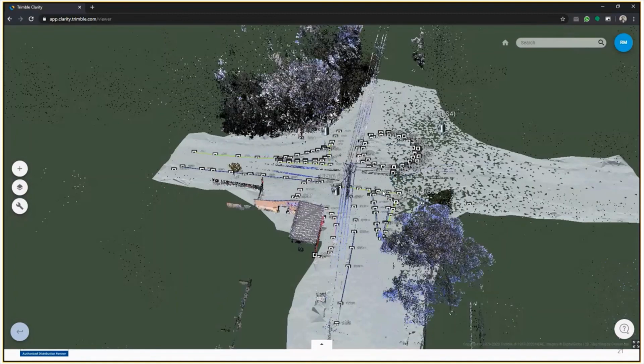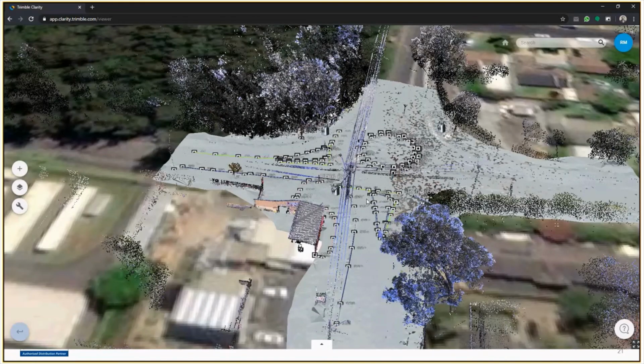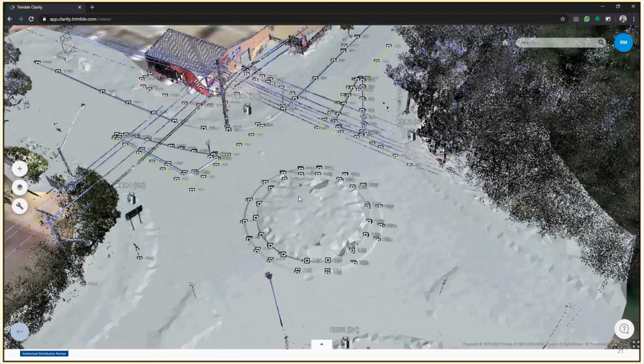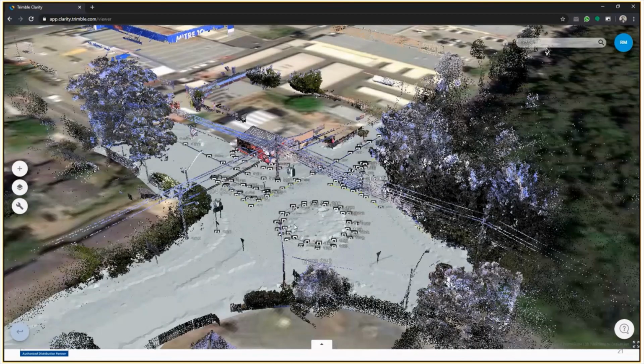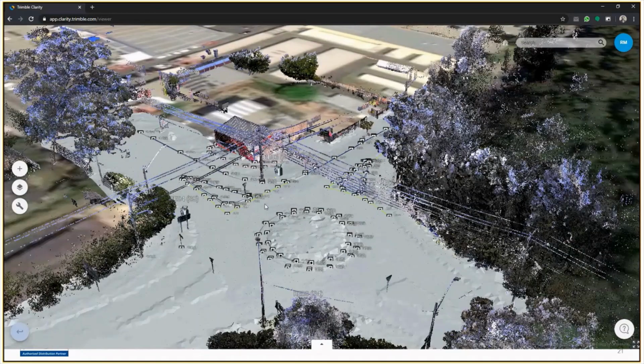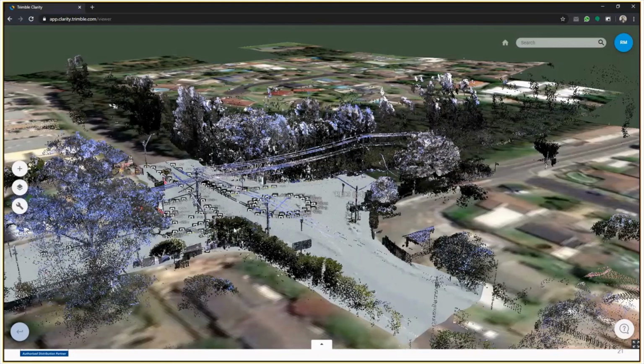Then in the project down the bottom here, I can select a particular project that I'm looking at. This is the project here. As you can see, the point cloud loads up quite quickly. I've imported a surface as a SketchUp model and positioned that independently, but you can see my line work and my points, as well as the point cloud itself. So it is quite quick, it's quite usable, it's easy to manage.